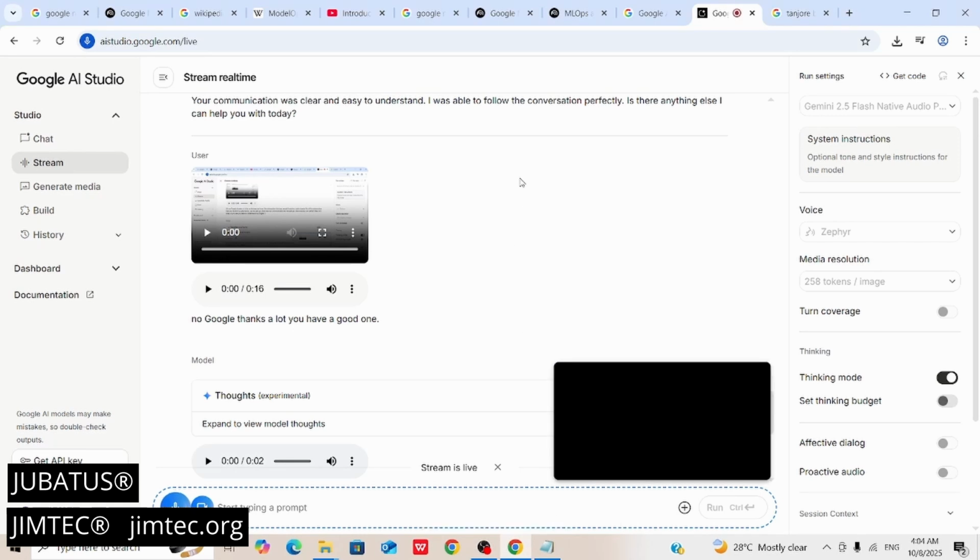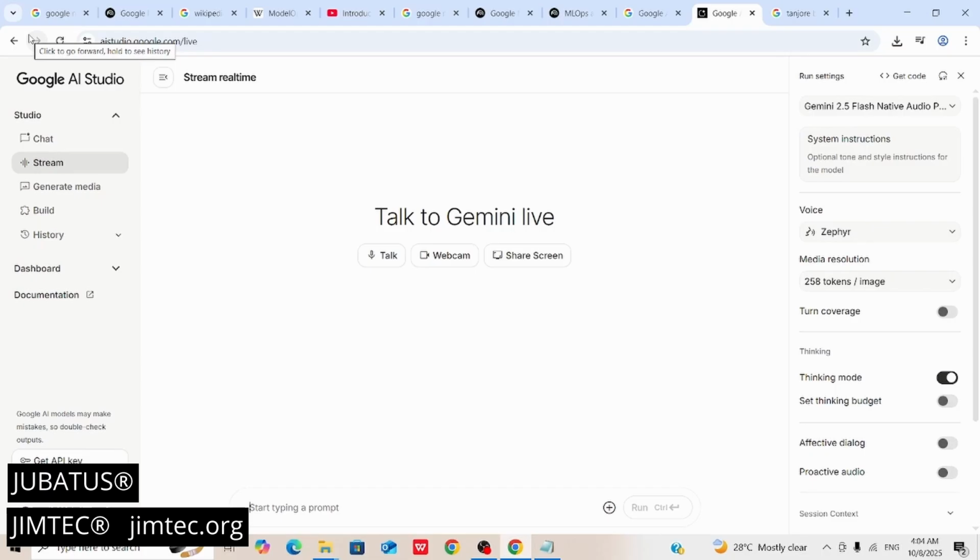Okay, after having greeted Google, I had terminated the screen sharing, but still there is a possibility that Google is listening. Okay, you can see the microphone. There is some kind of dynamism, so still it's receiving the audio input. So the best way to terminate the screen sharing session would be to refresh. I'm going to the refresh button, refresh it. Once it is done, the screen sharing is completely terminated.